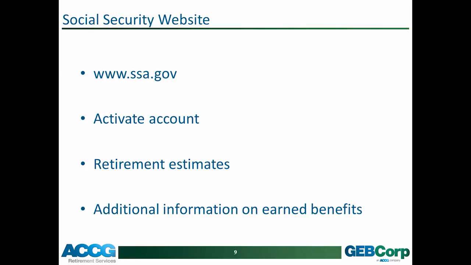It's a wonderful website. I know a lot of people I've talked to go visit the Social Security Administration, and you have to wait all day. You can apply for your benefits online. You can get estimates online. You can read up on all the other information. Disability benefits, spousal benefits, and survivor benefits are very important.